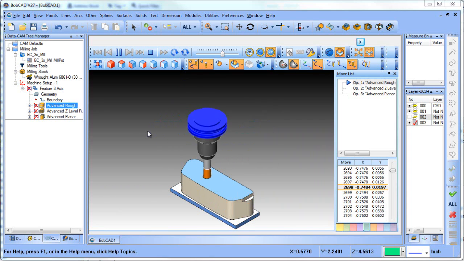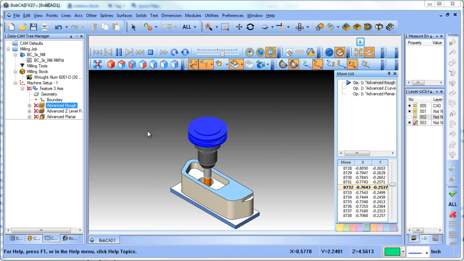I was talking to a customer who's a younger guy, and his dad's a little bit older, and really for all their parts they're using advanced rough and slice planer. The 3D work that they do, they're using very similar tooling, and the only thing that they really need to pay attention to is the start point for climb and conventional cutting. Other than that, they use the same feature, they load it in every time. It's a lesson I should take advantage of myself.